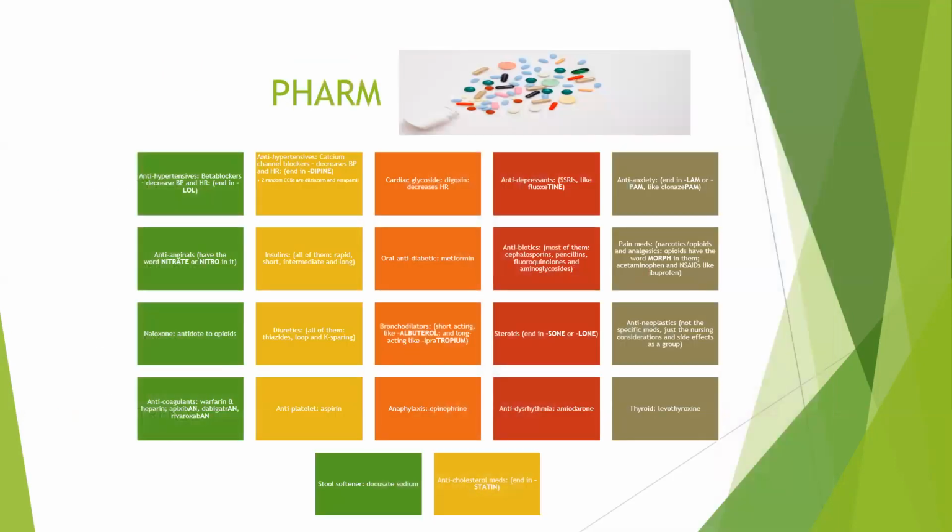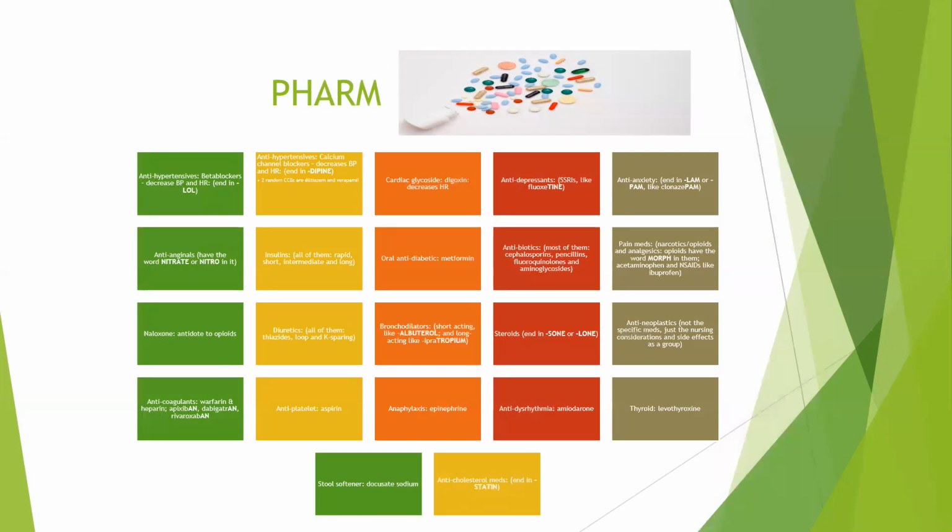In addition to that, pharmacology, making sure you know your drug endings, your antihypertensives like your beta blockers that decrease blood pressure and heart rate. Remember, those end in LOL. Your calcium channel blockers, antihypertensive, decrease blood pressure and heart rate. Those usually end in depine. And there's two classes of calcium channel blockers.